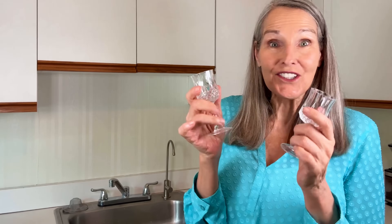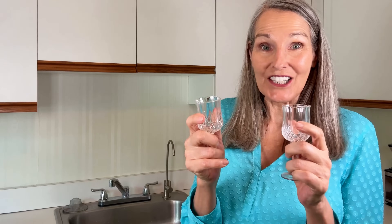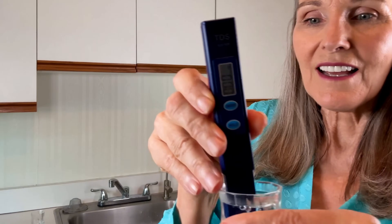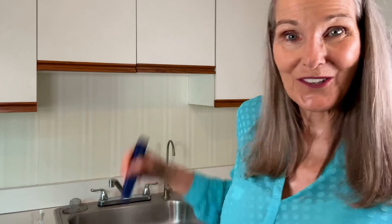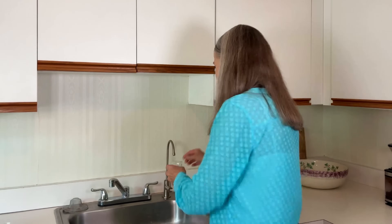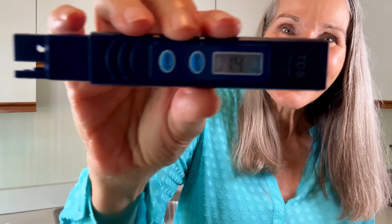Let's head over to the kitchen and test some water. I'm going to start with the tap water — I have a couple of little poured glasses here. You don't need a lot of water to test the contamination levels. We're going to do this in real time. Turn it on and submerge. 301 — pretty contaminated. I don't want to drink water that's 301, do you? Now time for the reverse osmosis. 14 — yay! That's the water I want to drink.